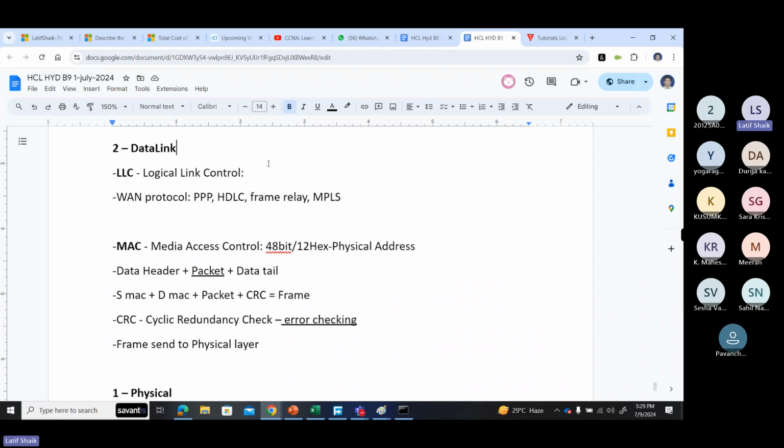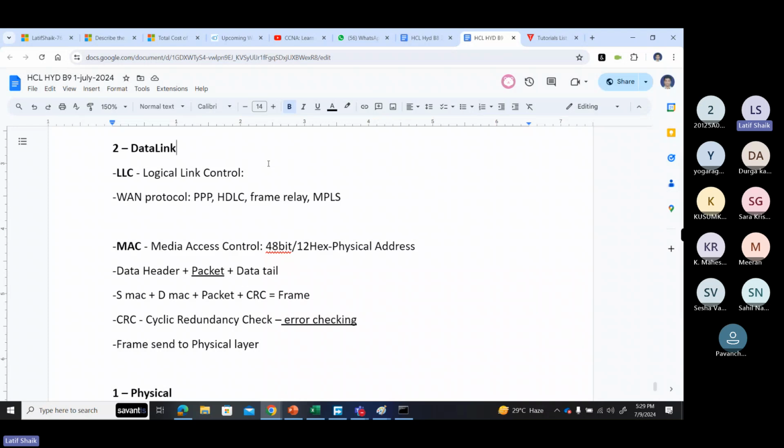Data link layer, two layers: logical link control and media access control. So this LLC is for WAN connectivity. For example, guys, this is not always between two computers. This is from any point of device to any point of device communication. So, for example, you have a Wi-Fi router connected to ISP, means you are trying to establish a WAN communication. Your request for a WAN connectivity is from your router to your ISP. Once the connection is done, then you will receive internet, right?